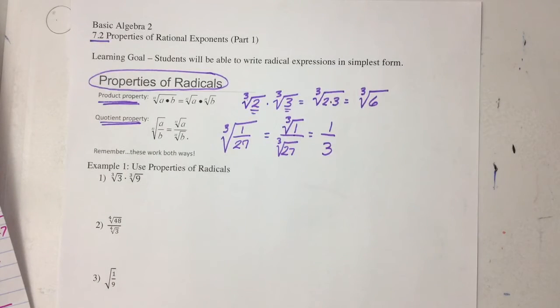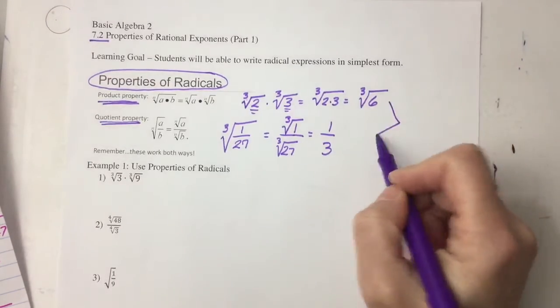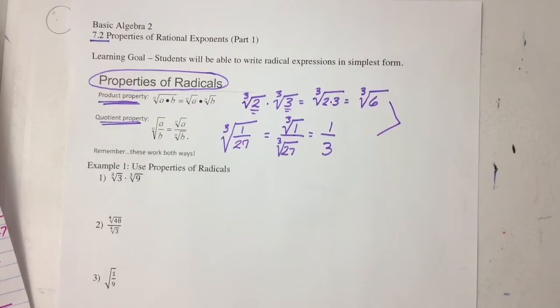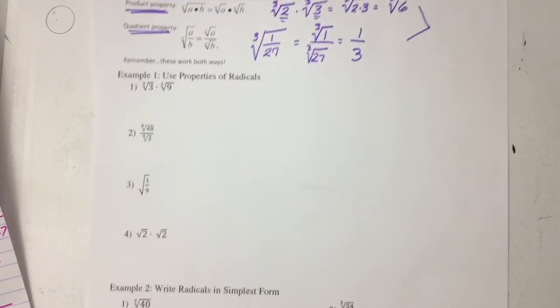So this is what those two properties look like. Today's notes, I promise, are going to be a lot shorter than the last time. I got a little carried away. I missed you guys. I want to teach you everything in one day. So today we're going to focus on these two little ideas, and then you will get some practice to do on your own.